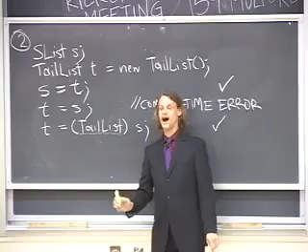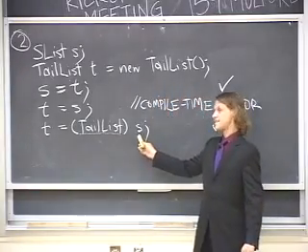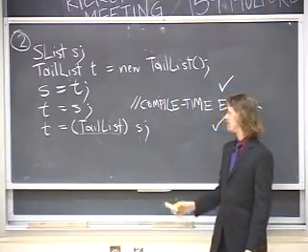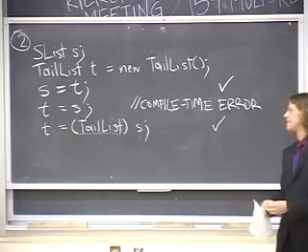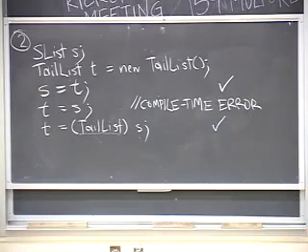I promise that S is really a tail list. You can count on me, Java baby. I'm going to take you to the end of the rainbow. End of the rainbow, you and I. Sounds very practiced.